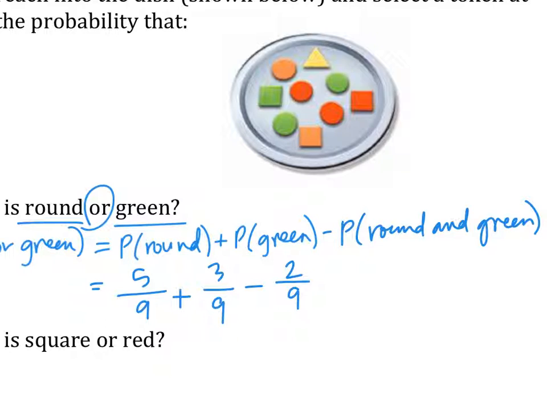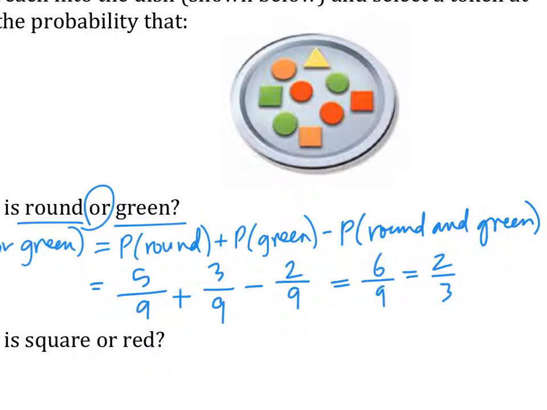Do we forget about probability because there's no P in front on the problem? Did we just subtract the fractions, or did we do probability? Yeah, it is probability. The fraction is probability. Okay, so this is going to be 5 plus 3, which is 8, minus 2 is 6. So 6 out of 9, which is 2/3.